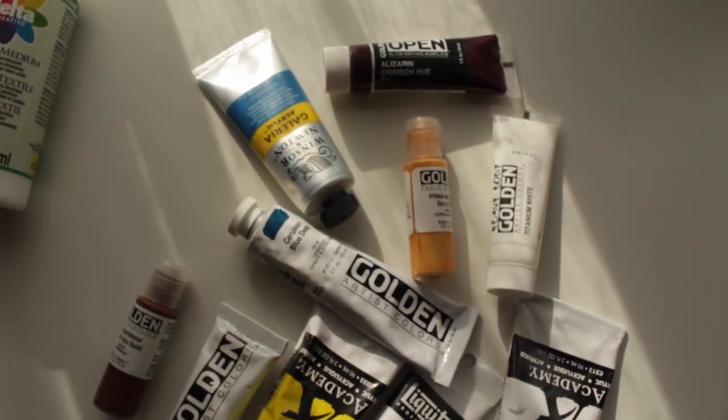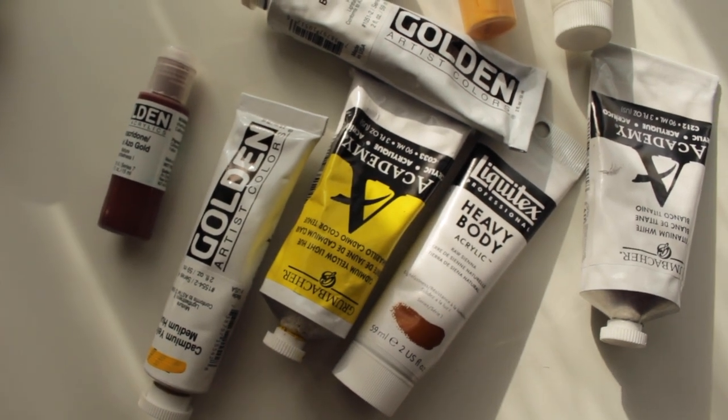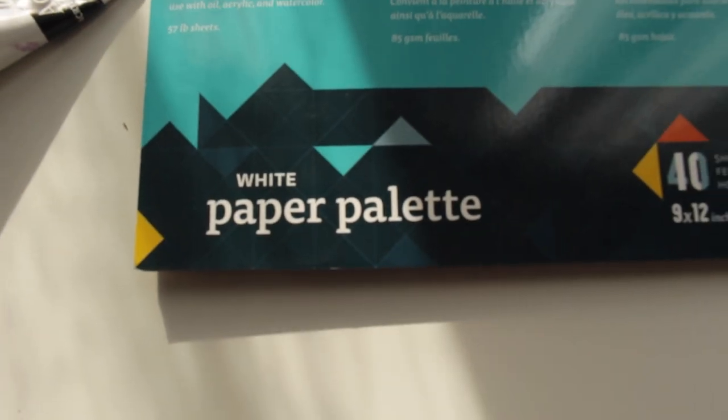For the paint itself, I'm using various types of acrylic paint. This textile medium is what I'll use to mix in with the paint, water to rinse my brushes between colors, and palette paper.